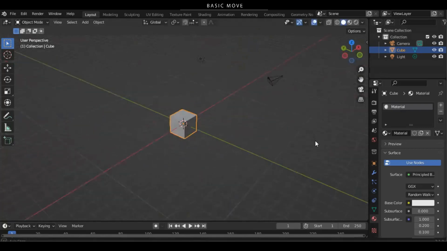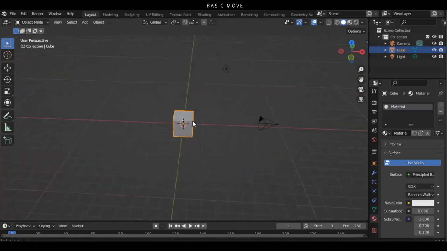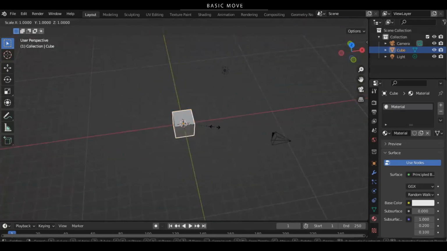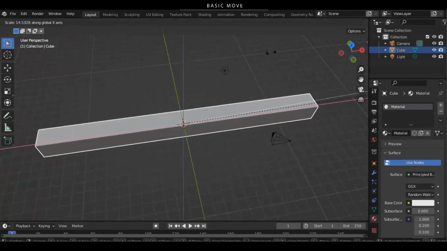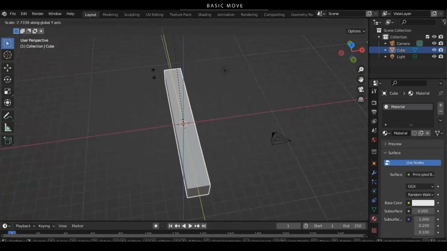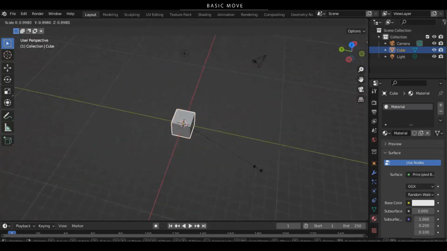And then the last main change here is the scale along an axis option, and that is also S, but then instead of moving like what we did before, we're going to hit the middle mouse button and hold it, and then that snaps it to an axis. So now it's letting us scale along one axis only. And again, it might be confused about which axis you want, so it helps to rotate a little bit to help it decide which axis.